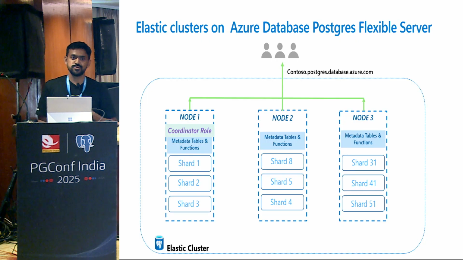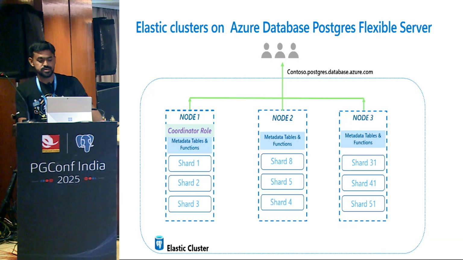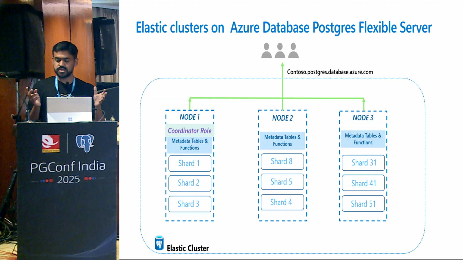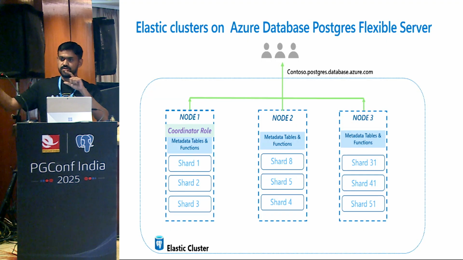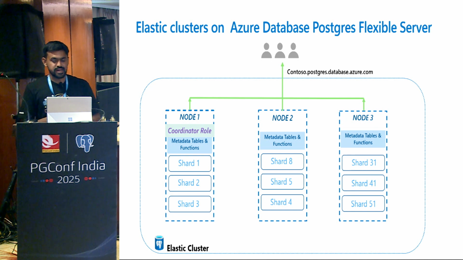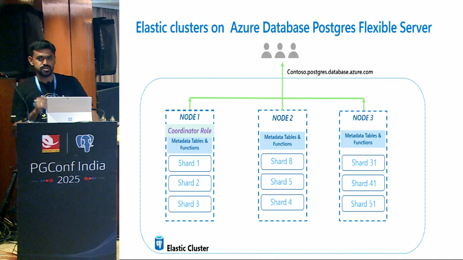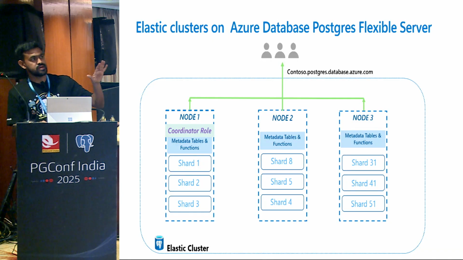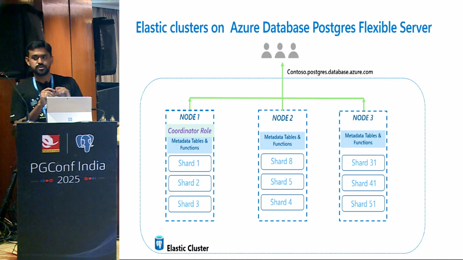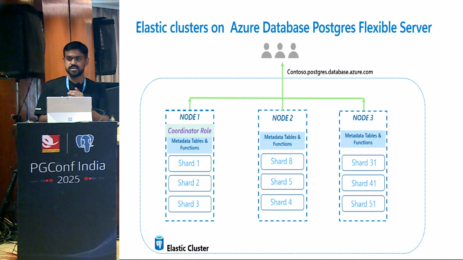This also gives me a good segue to introduce Claire's talk tomorrow. There is going to be a detailed talk about sharding, partitioning, and Elastic Clusters. By the way, Elastic Clusters is based on Citus. Citus is an open source extension which is used to manage the distribution of data and querying of the data using its own queries. Claire's talk tomorrow is going to delve deep into the concept of sharding and partitioning, and if you really want to go into the details of how Elastic Clusters work, you do not want to miss that.